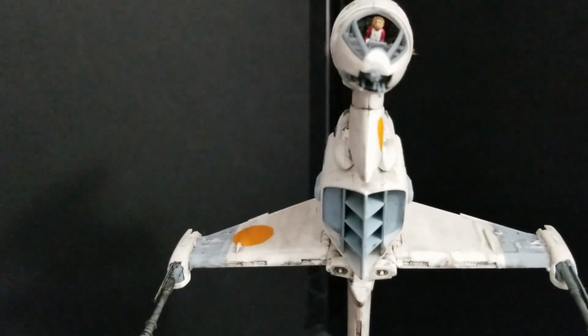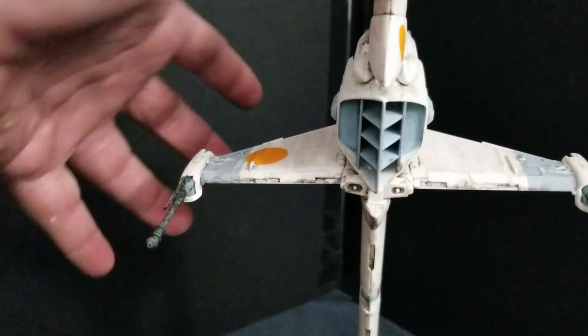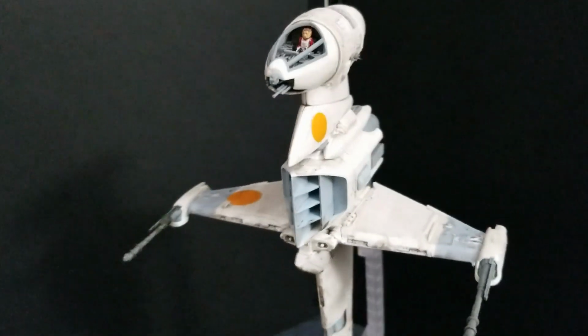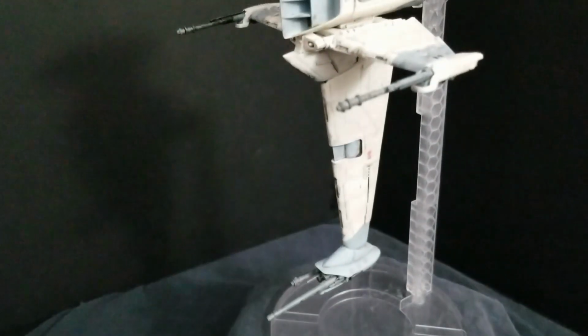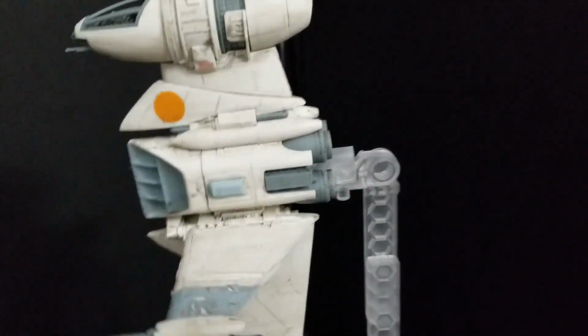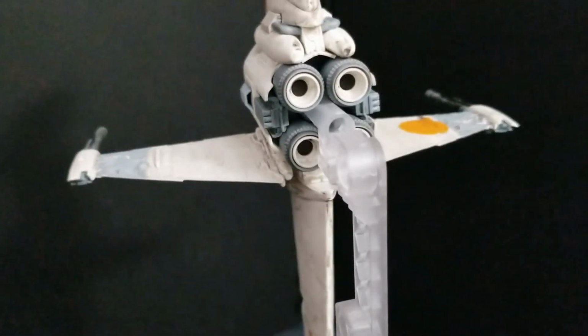it's an excellent model of what could arguably be called one of the oddest fighter designs ever used in the Star Wars universe. I'm very happy with it. I did not put the lighting in the engines.